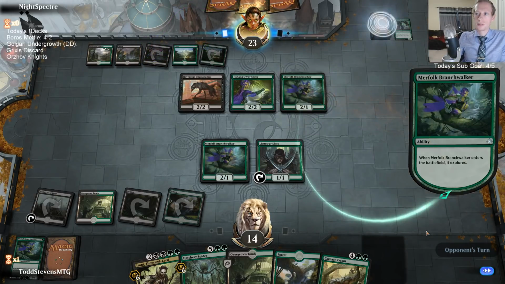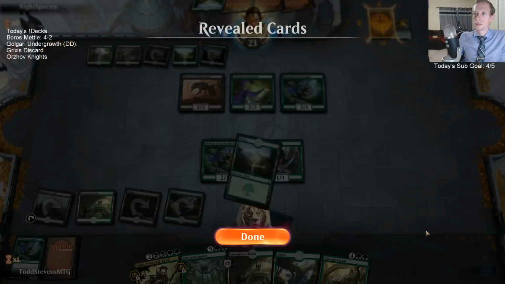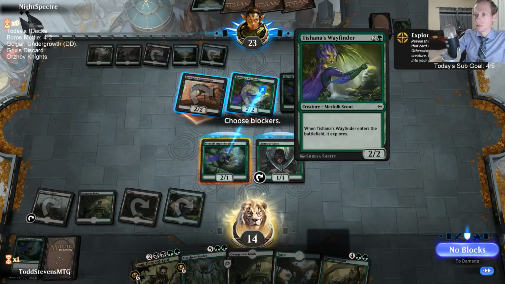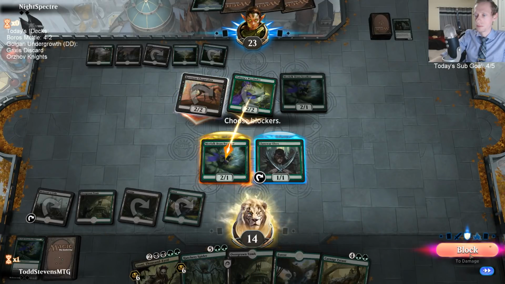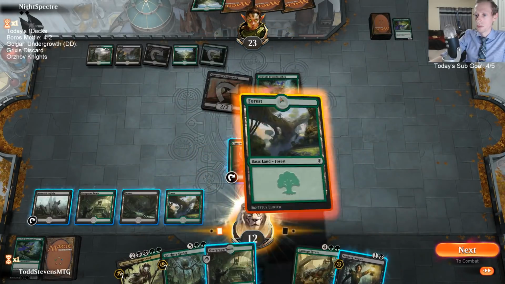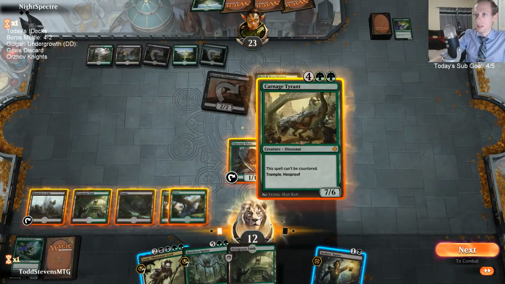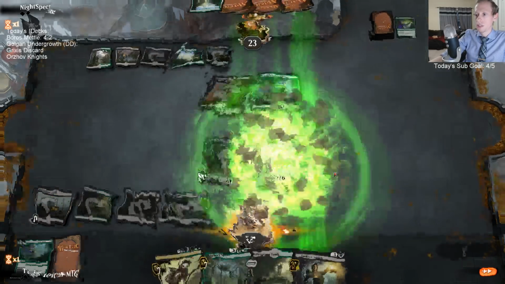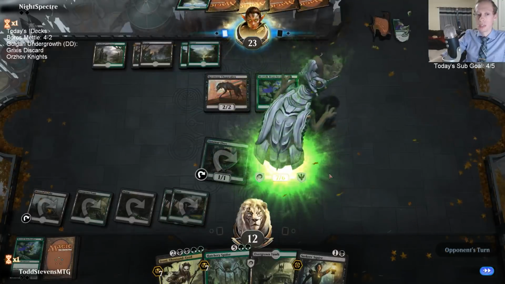Just can't find room. What do I want to play? I think I want to play Carnage Tyrant first. I think just waiting on Izoni is fine because it's just going to get better and better.